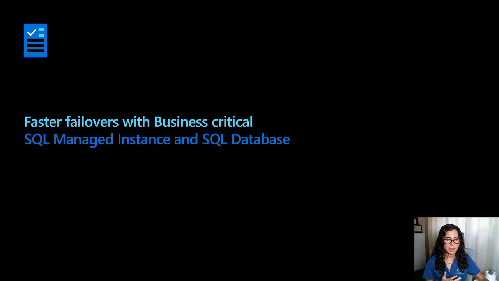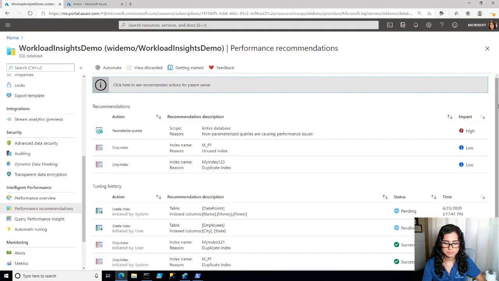Now, since we talked primarily about business critical and general purpose in Azure SQL Database and Azure SQL Managed Instance, I wanted to show you how the failover cluster instance, which you kind of get with general purpose, works compared to the Always On availability group, which you get behind the scenes with business critical. And just again to note, for this situation you're not having to configure anything. This is just what you get by selecting general purpose versus business critical. And again, I'll share resources on how to do this.